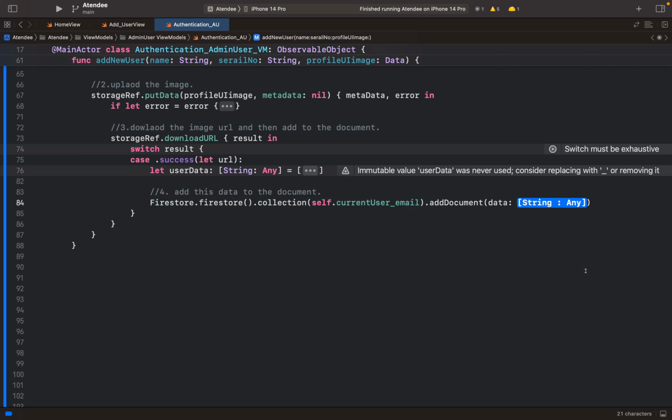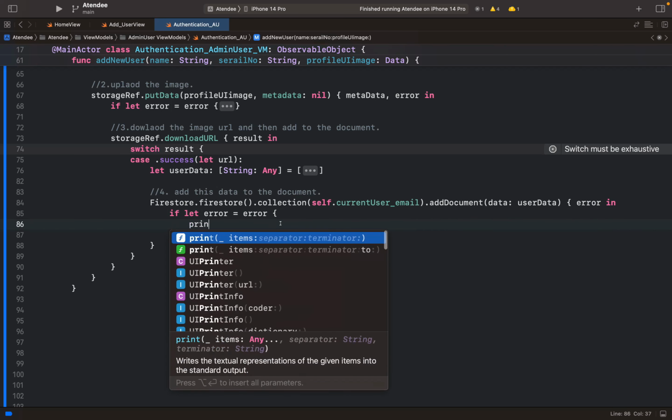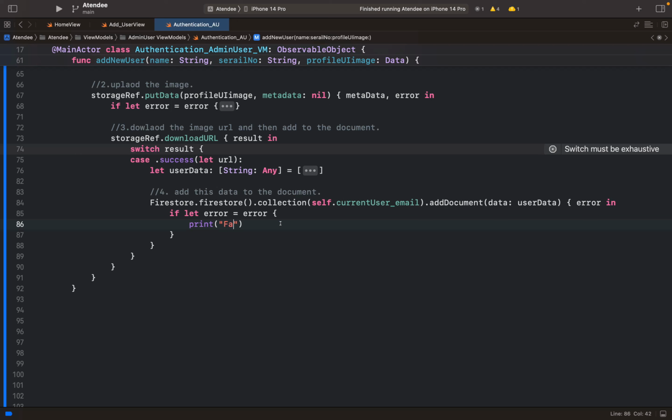I mean here we have a userData, for example, and from there we will get a simple closure in which we will handle the error. Okay, good to go. If let error, error equal to error, then print the message, for example failed to add the data to the document.